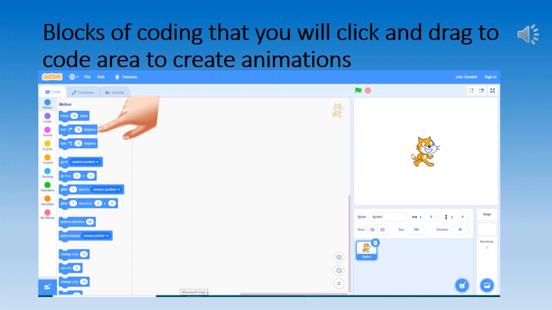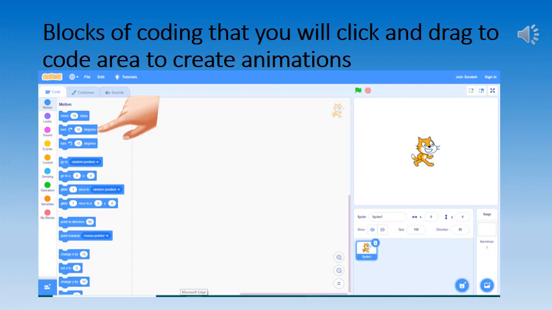So the colorful circles are the main categories of codes. And if you click on, for example, the first one, motion, you will get all the blocks related to movement. Then if you click on looks, it will show you all the blocks related to looks of a sprite.